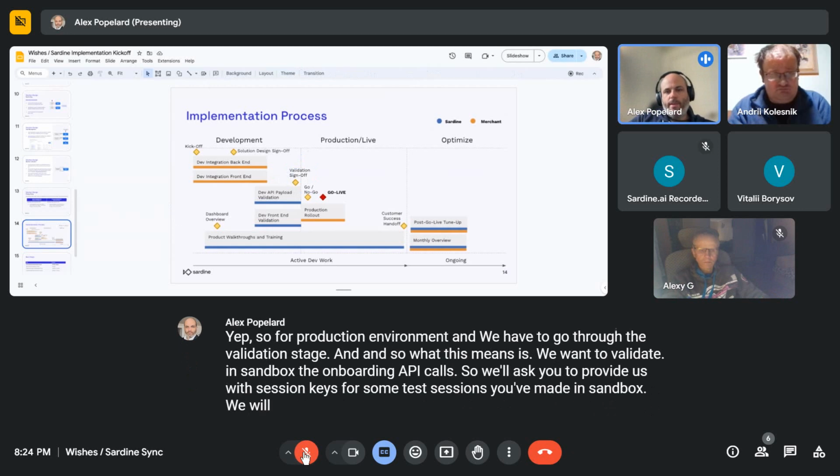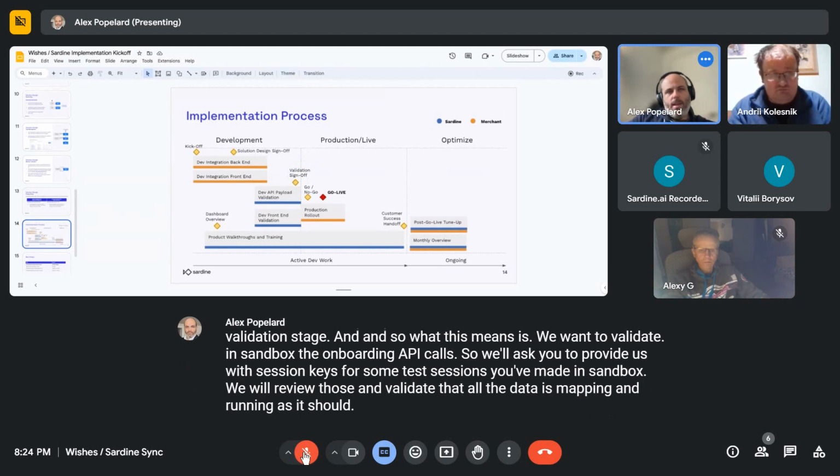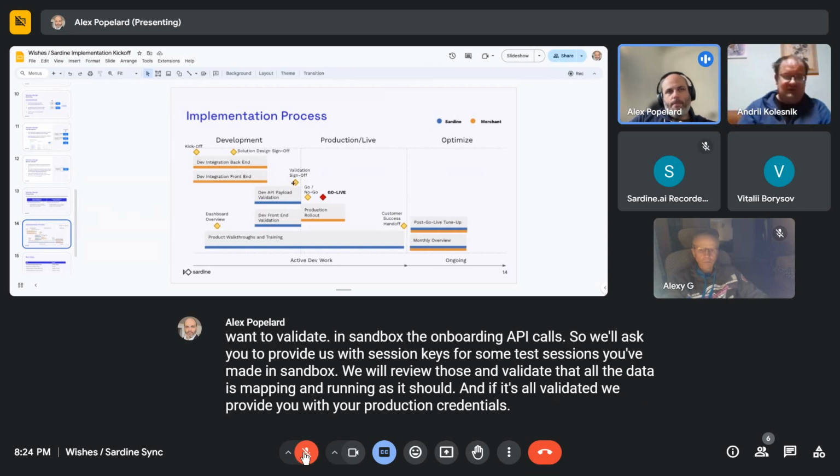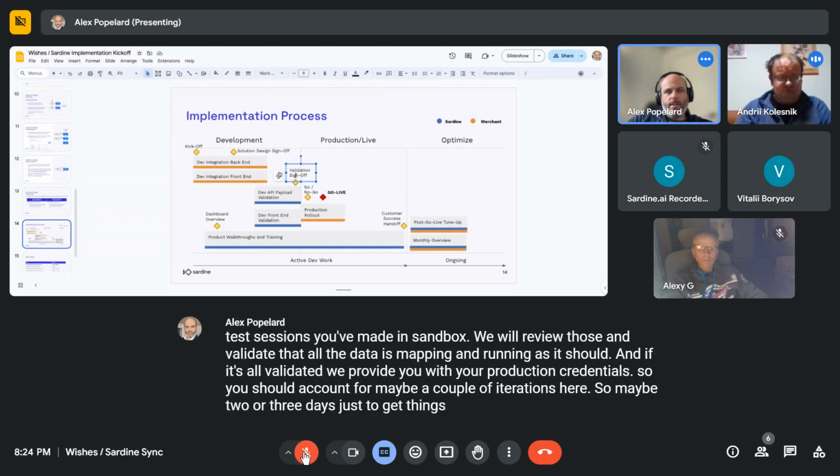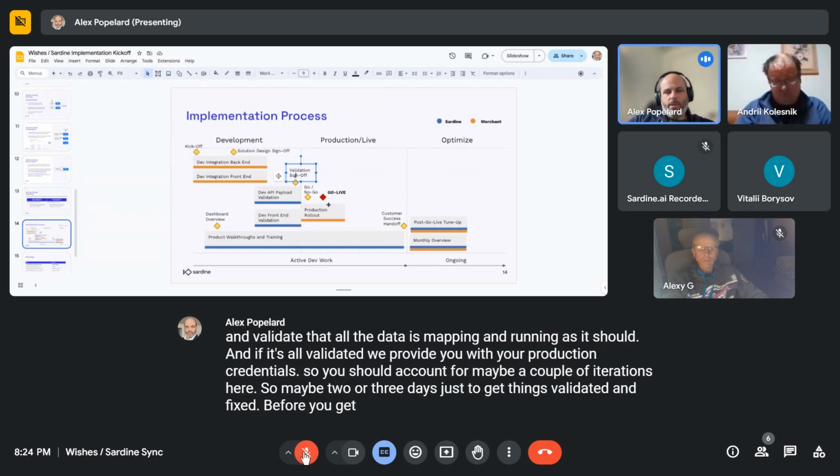We will review those and validate that all the data is mapping and running as it should. And if it's all validated, we provide you with your production credentials. So you should account for maybe a couple of iterations here, so maybe 2 or 3 days just to get things validated and fixed before you get the production keys.